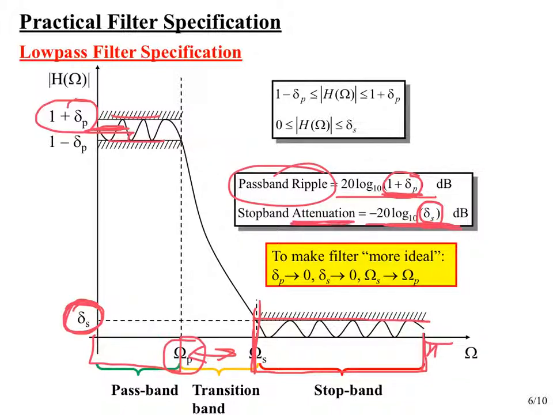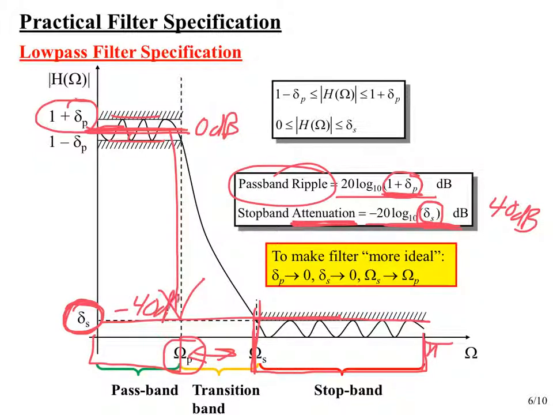So the stop band delta S gets converted into a positive dB value, and that's why we call it the stop band attenuation. It's not the actual value of the stop band, it's how many dB down it is from the passband. And since the passband is 1 in non-dB, we think of it as 0 dB in the dB value. So if we end up with a stop band attenuation of 40 dB, we're looking at this level being at minus 40 dB. So we say plus 40 dB because it's how far down from the passband.